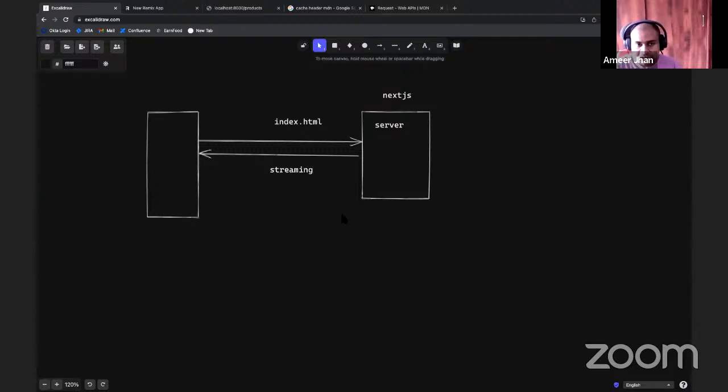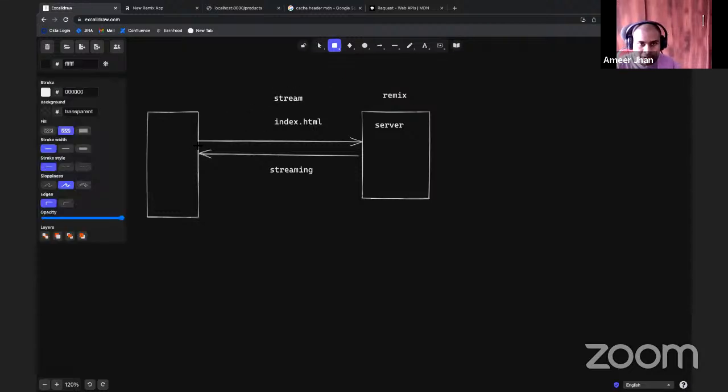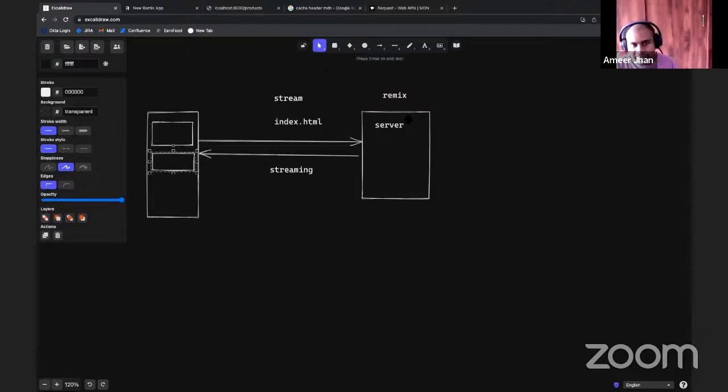What is streaming? This is Remix here. When Remix is trying to render stuff, some HTML content is going to be ready as soon as possible, right? The head tag, the title tag, some content it has rendered, it's going to be ready. So what Remix is going to do is stream that response back to your browser. Your browser would see some content, some loader icons, and as soon as the entire thing is rendered in Remix, you get back the remaining content. This is not possible today with Next.js, but Remix already does it, something called streaming. It comes out of the box with Remix.